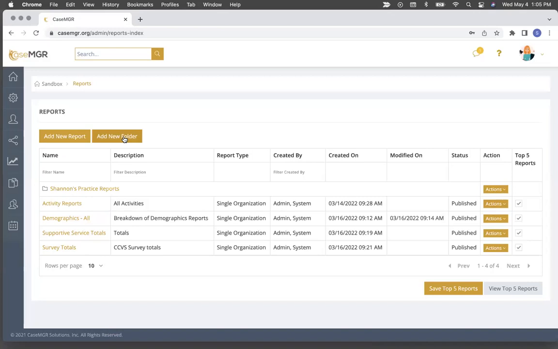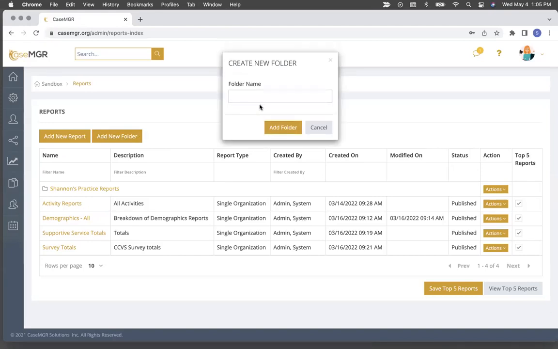So when you go to practice or create your own reports in the system after the training today, I would recommend that you create a new folder and call it your practice folder. If you work for an organization that has lots of users, you may want to definitely create it with your name on it, so you don't create a big list of reports that you have to dig through all the time. It's nice to narrow them down by creating folders. So I would create a folder like I've done here that's Shannon Practice Reports.